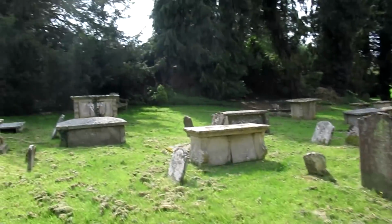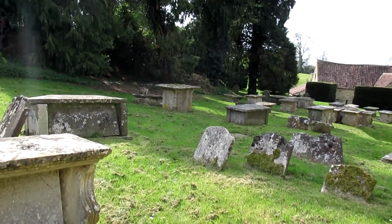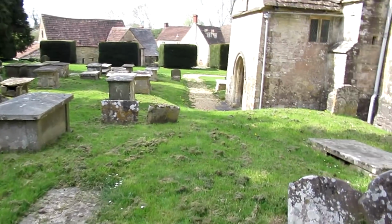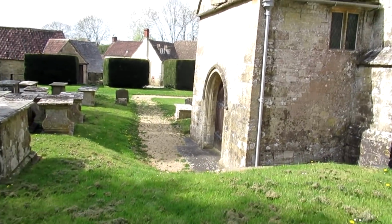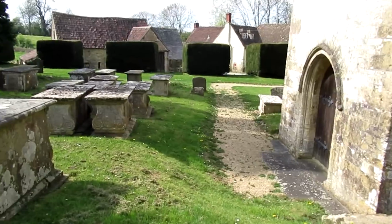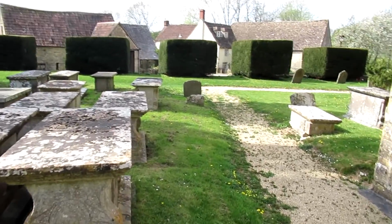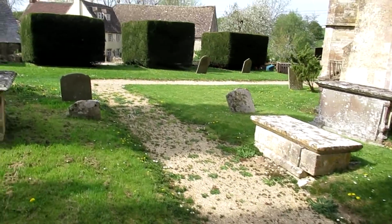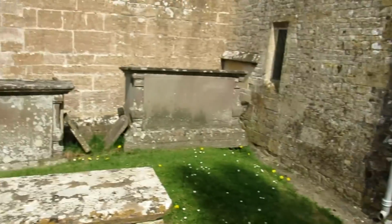Oh look, there's a bench over there. I could have me can of beer on that bench. Better not. Might get frowned at by the local people that live here, like the villagers. I'll go and find a secluded hedge. I haven't seen a police car today, so they're not out hunting for people. Not round here anyway. We're too far out in the countryside. You know, you're not allowed to be enjoying yourself, are you, during this plague?